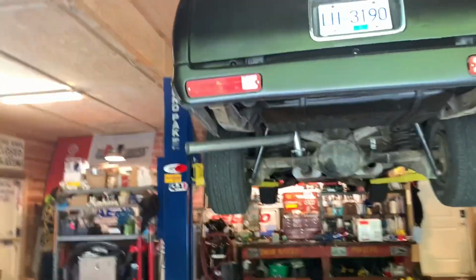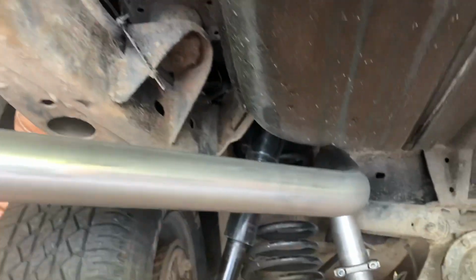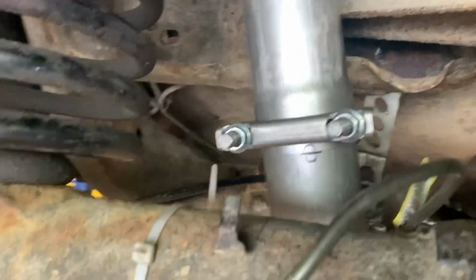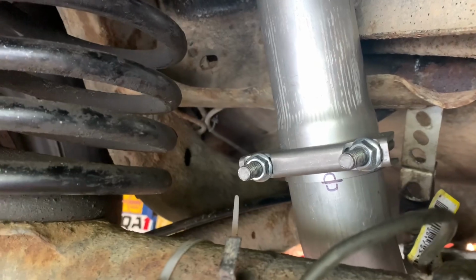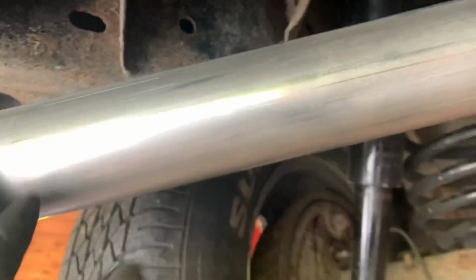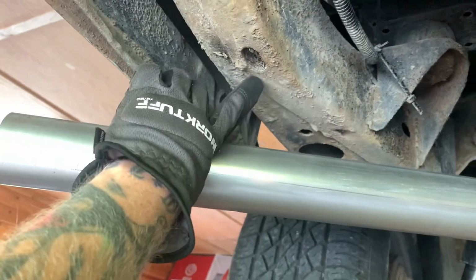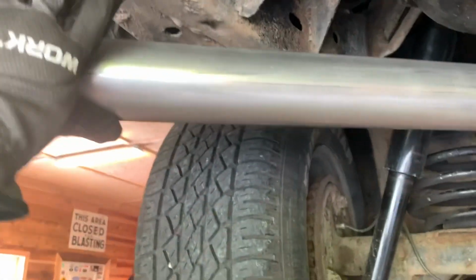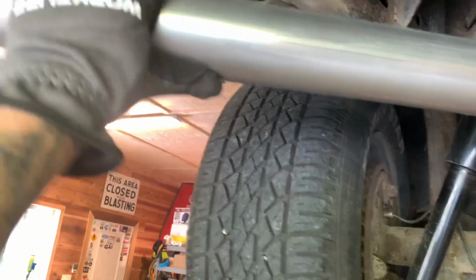Well, wouldn't you know, this is actually coming together. So I did a few different things. This is gonna come up a little bit. I cut the length I needed there. I actually used an exhaust clamp instead of tack welding it for now, in case I have to make some adjustments, but I'm gonna do the same thing there. I'm gonna clamp that. And then I'm gonna do a hanger here, probably through either that hole there, or somewhere here, just so it's nice and snug up.